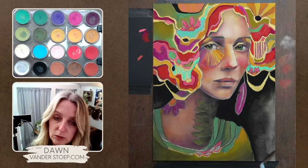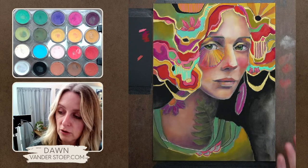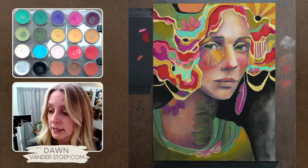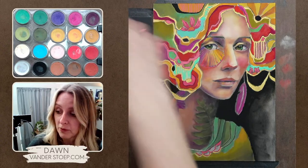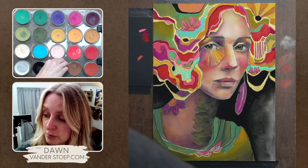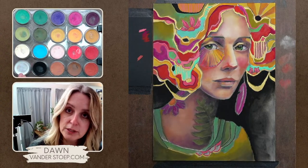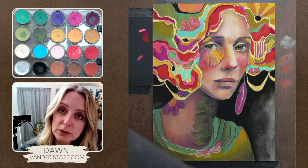Because Pan Pastel works as families, it is all families. It took me a couple of years to realize this, you guys. I had no one to watch or anything like that. So for those of you that are new here, just remember that Pan Pastel is structured as families. So if you have the burnt sienna, this is the burnt sienna core. If I add white to it, it will make a tint, which is the tint for burnt sienna. And if I add black to it, it'll make a shade. And if I add another black to it, it'll make it extra dark.